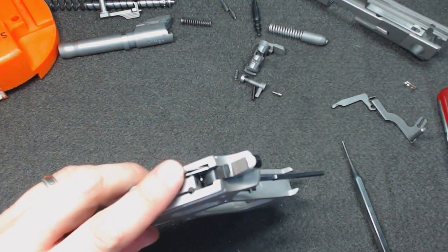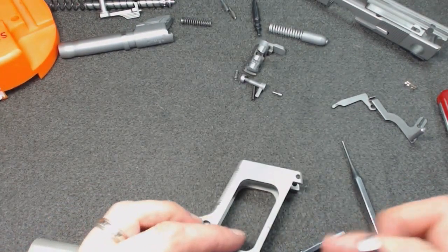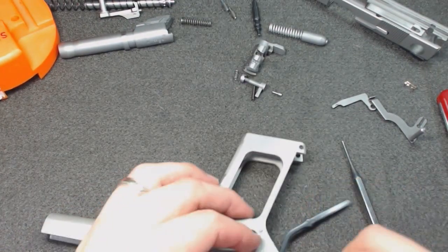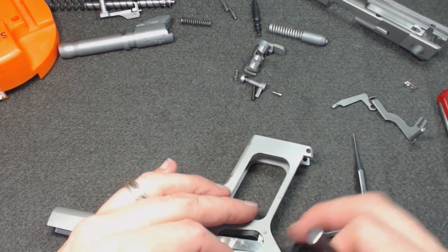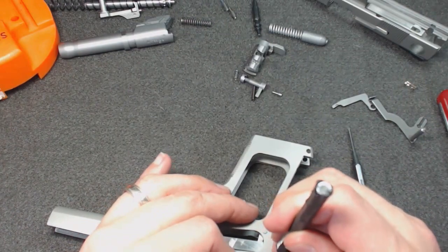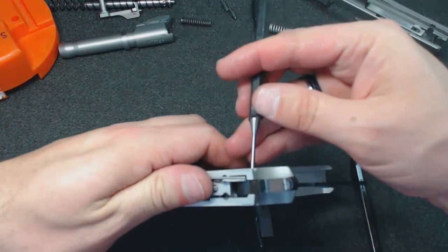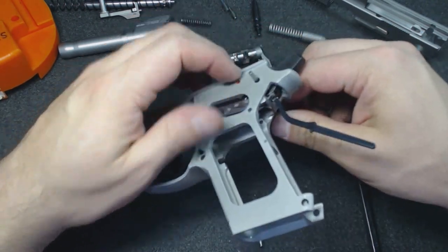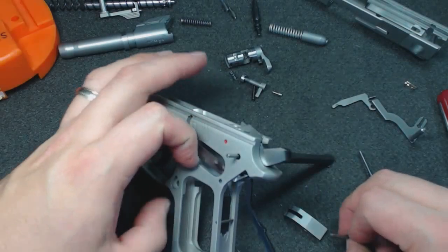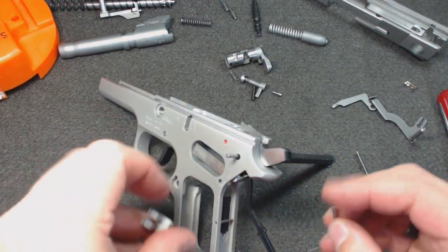Now I think I might be smart here and just use a punch to temporarily hold these guys in place. They seem to really want to fall out for me. Through the hammer as well. All right, and of course my sear fell out. These things happen.